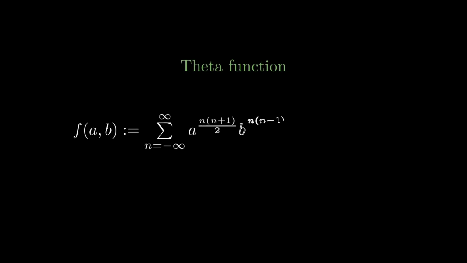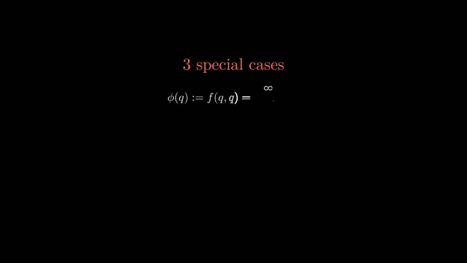It's basically a series which contains coefficients which are of the form a Q^n. But in multiple instances, we might not encounter summands of this form. Instead, we might have the theta function. Ramanujan's general theta function is defined by the following, where mod of ab is less than 1. We have three special cases which, when defined by Ramanujan's notation, look like the following: phi of Q, psi of Q, and f of minus Q.